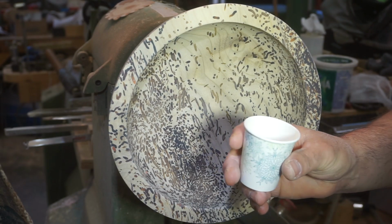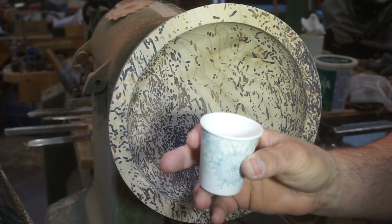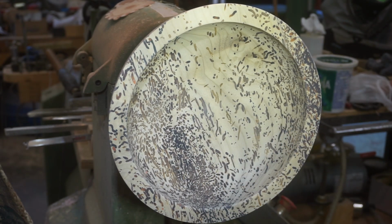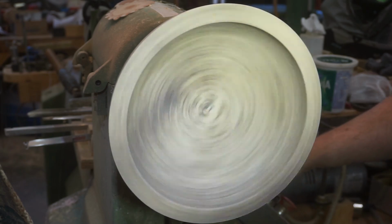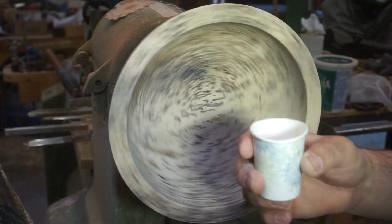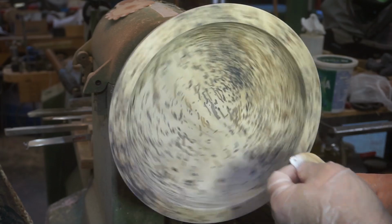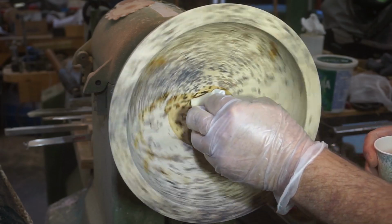All right, so this is Wood Bowl Finish by General Finishes. Now, if you've been here for a while, you know that I've been trying to replace the salad bowl finish that General Finishes has rebranded as Wood Bowl Finish. And they've taken the food safe tags off of it. Now, I've used a few, and I'm having a real hard time matching it.